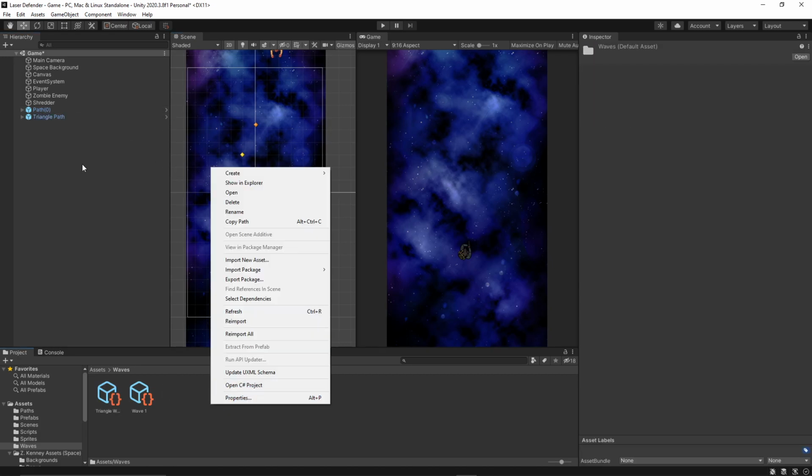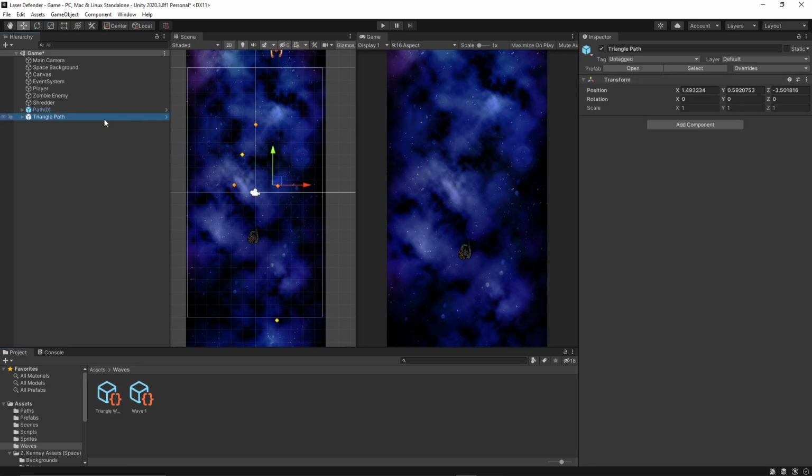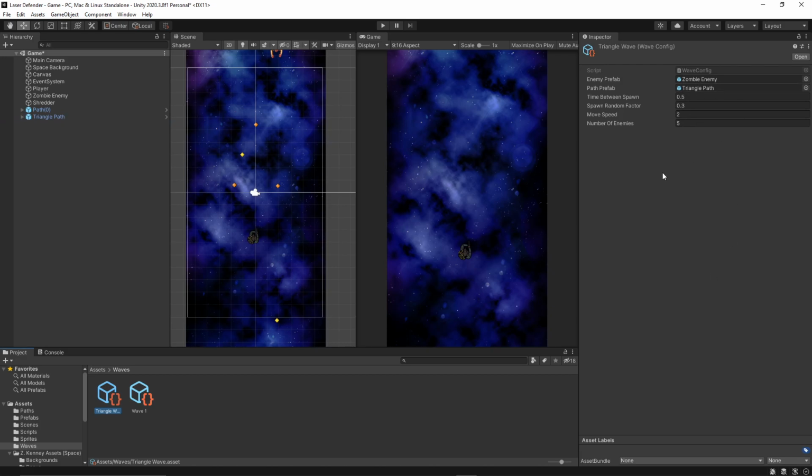So basically, we can make multiple path scriptable objects and give them a different path. Put it on a different enemy, and change the speed and tune it a little bit to make it act differently. And that makes it a lot easier to handle the data, because instead of, I guess I'm trying to think how would we have done it if we didn't use scriptable objects, because the scriptable object is mentioned as being used to save lots of data, right?